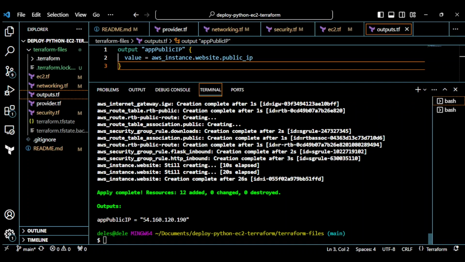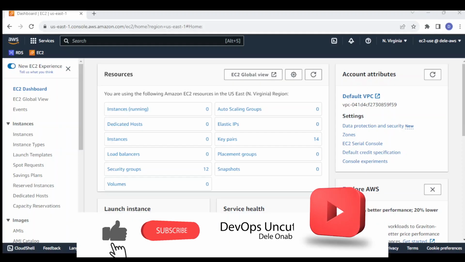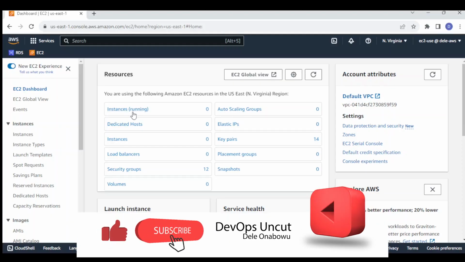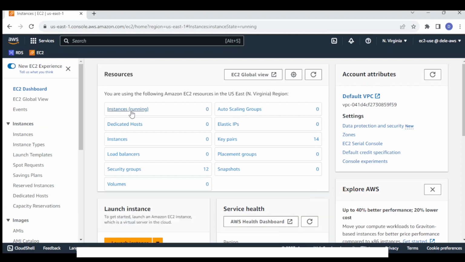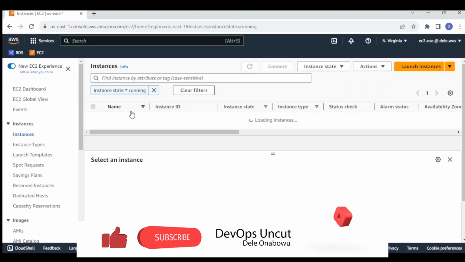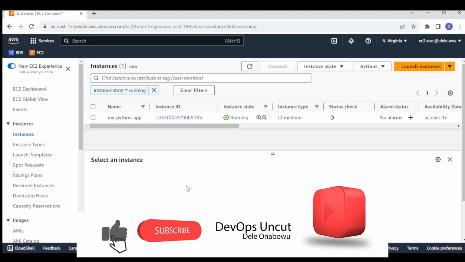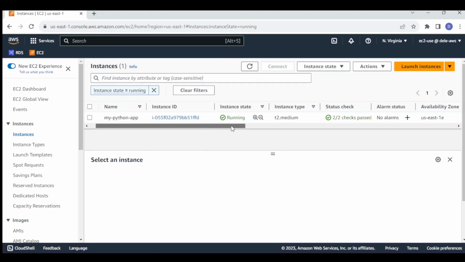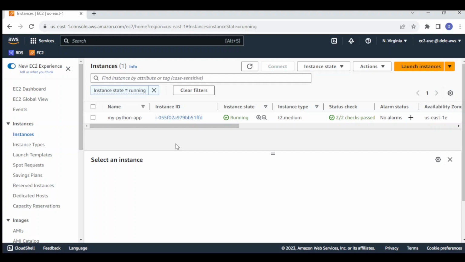So first of all, let's check the instances. It should be running now. We should see our instance running in the console. Terraform has built it. There you see my Python app. There it's running. You can see all checks passed. Yep, it is running.